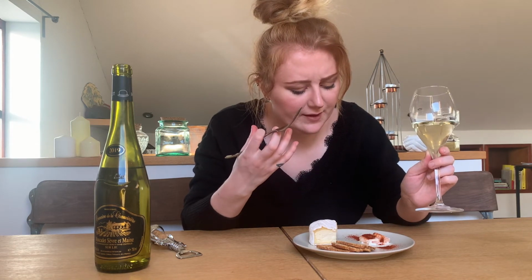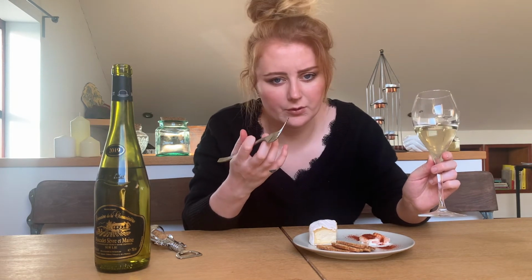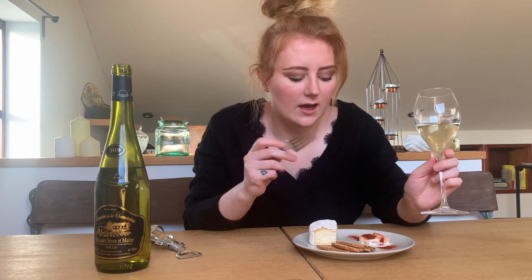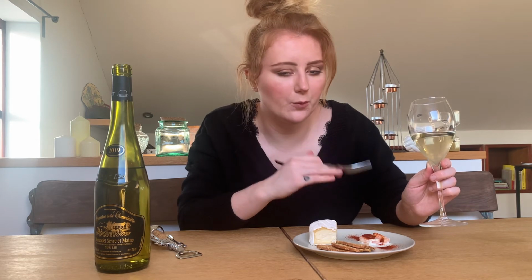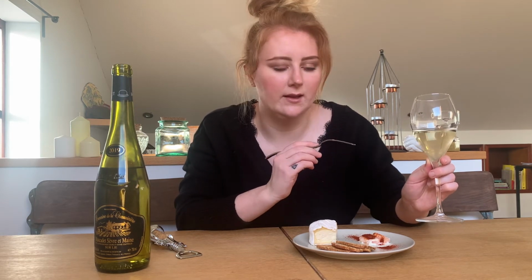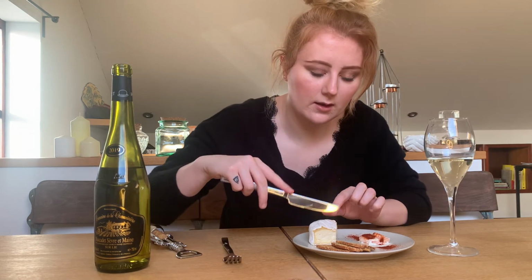I do think I overdid it with the paprika. That's a really nice combination. You've got a little saltiness from the prawns, from the seafood. I do get a little bit of warmth coming through from the paprika that I've put on there as well. And then that balances against the citrusy notes that you're getting from the wine. So it all combines together, because I haven't put any lemon on the prawns. It almost does that for me. Yeah, that's a winner.